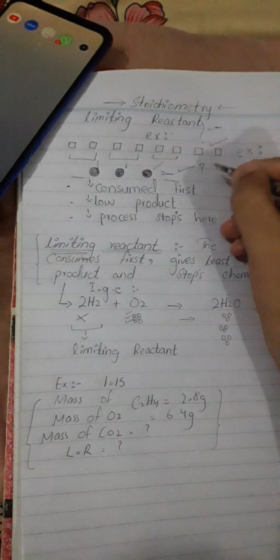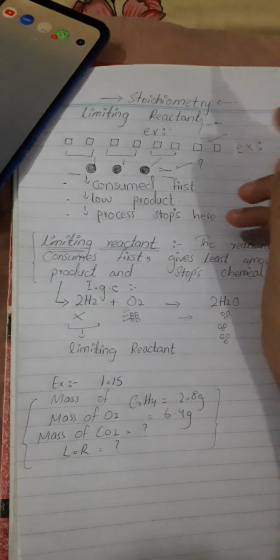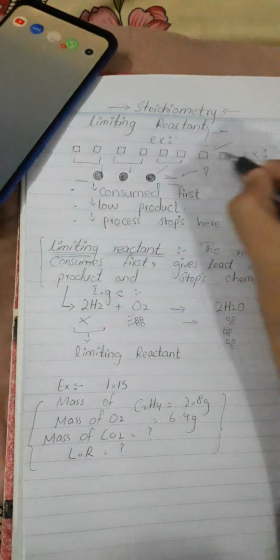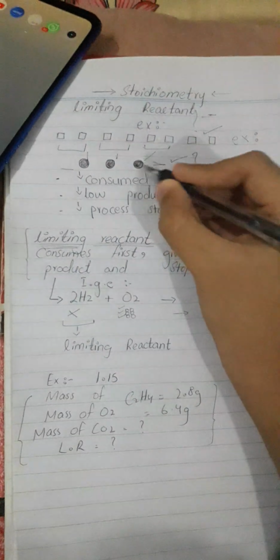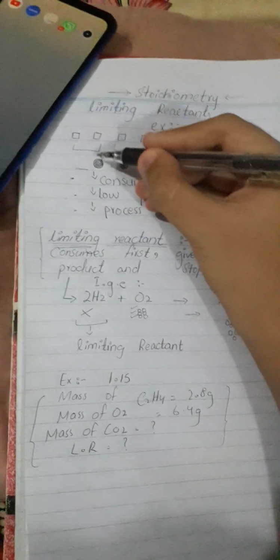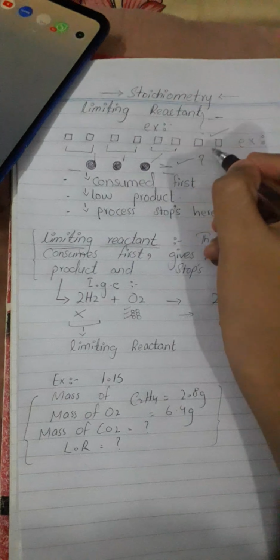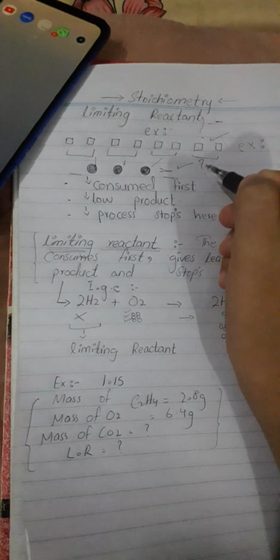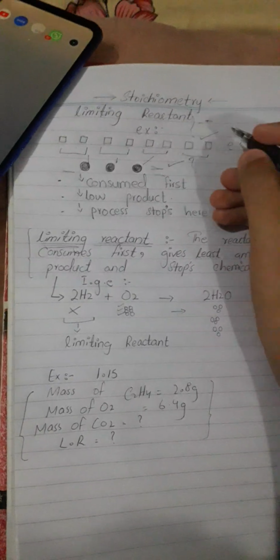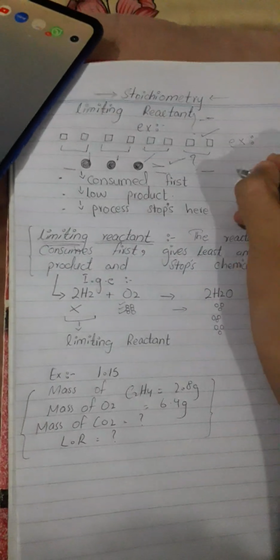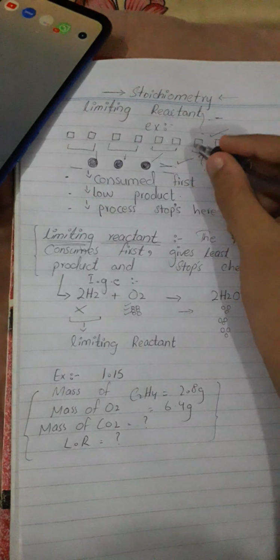Now whatever gets consumed first is known as our limiting reactant. We have 8 slices of bread, and we can utilize 6 for making 3 sandwiches because we have only 3 kebabs. I add one kebab to it, a second, and a third. So we'll have 2 pieces of bread left over and everything else consumed. The first thing to get consumed was the burger patties, or kebabs. So this is our limiting reactant and this is our product.